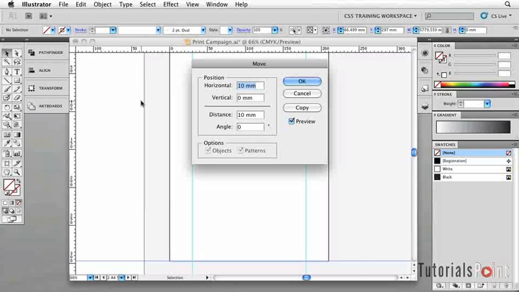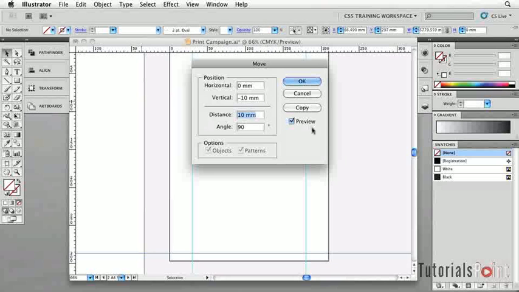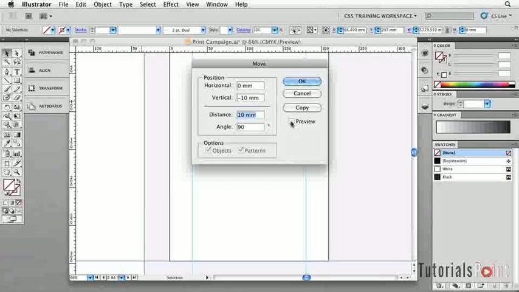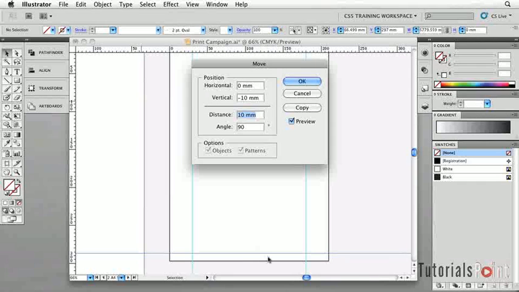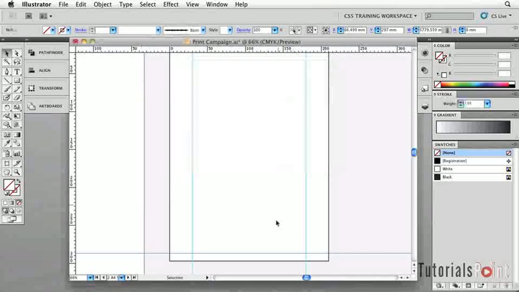So our move value here gives us a horizontal and vertical choice. Horizontally, we're not going to move this guide anywhere, but vertically, we're going to move it by minus 10 millimeters, okay? Remember, we're going upwards and our zero is in the top left, so we're reducing essentially its Y position on the page. So minus 10 millimeters, okay? And if we just go to the next box and have preview turned on, you can turn it off and on, you'll see that it has indeed moved 10 millimeters up here, and that's precisely where we want to drop it. So go ahead and click OK.